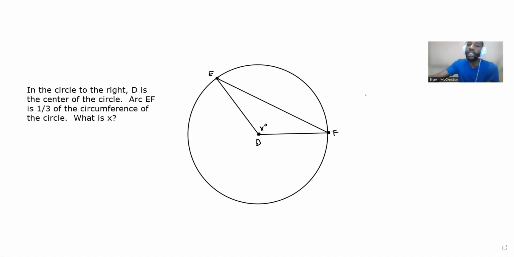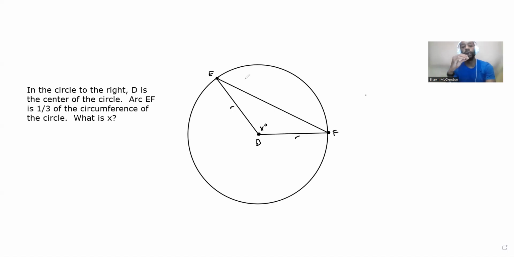So let's look at this and see what it's saying to us. D is the center of the circle. What does that mean? Because you have this line that goes from D to E on the edge, and this line from D to F on the edge, that means that each of these is a radius. So this is a radius and this is a radius. Now, I put R just so I remember, but it's going to turn out that what the radius is doesn't necessarily matter here. So keep that in mind.